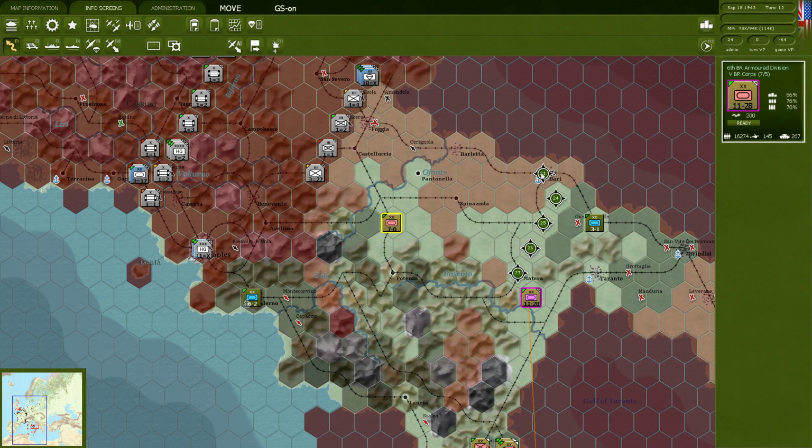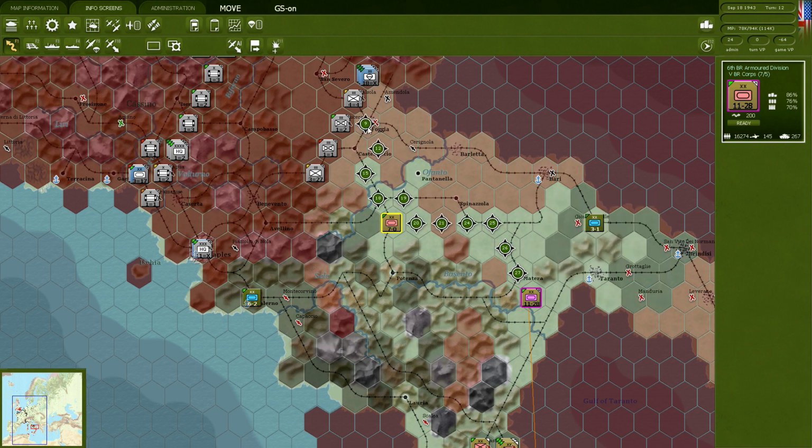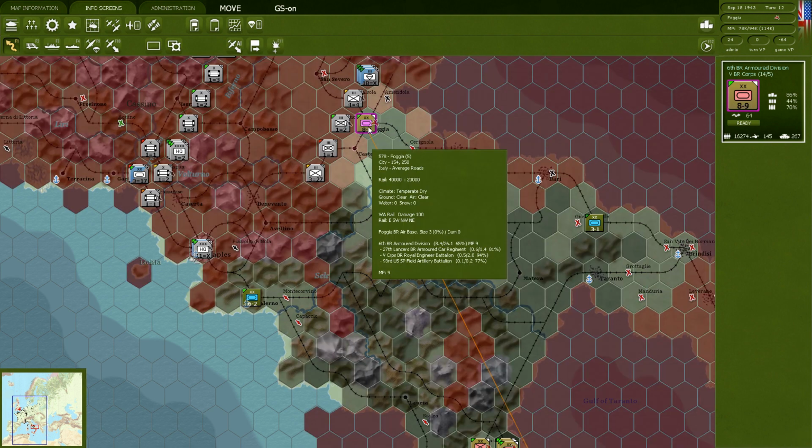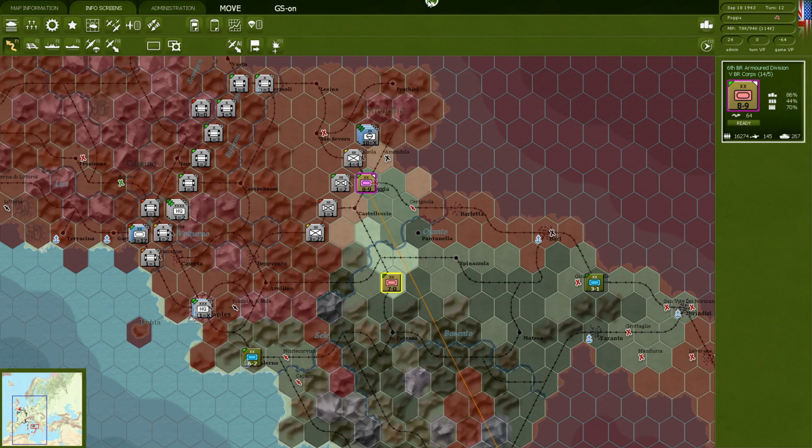And then, you know what? You guys don't need to capture Bari now. Let's make sure that we are capturing Foggia. And that we have some level of control here. We could actually attack one of these guys here, the Panzer Grenadier Division, for example.